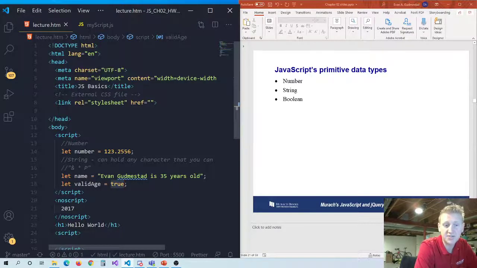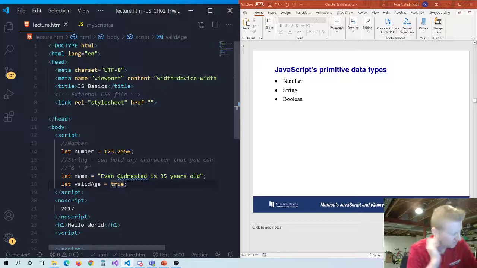So data types are defined by the data. And JavaScript is smart enough to say, okay, this is a number, so this variable is a number data type. Inside here we have a string, so this variable is a string data type. And this is a Boolean value, so this is a Boolean variable.